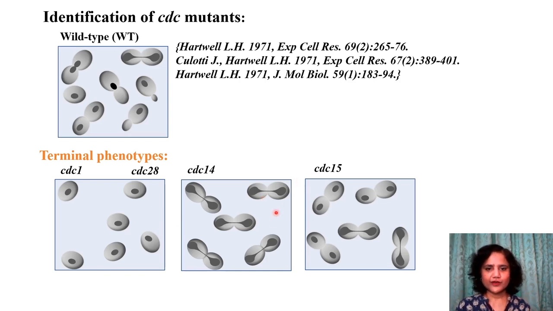And two other mutants are also shown, CDC14, which looks like it has got a telophase-like arrest, but the process of segregation is not fully completed. There's still some strand connecting the two DNA masses, and of course cytokinesis has not occurred. And CDC15, which is more or less similar to CDC14, but it is a little further along, in that the DNA masses in most of the cells appear to be completely separated, while in a few of them you may see a strand connecting the two, and it has not yet undergone cell division or cytokinesis.